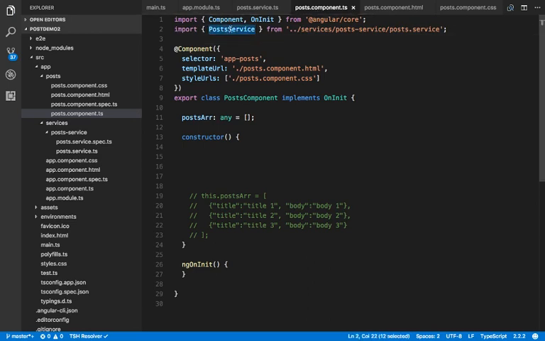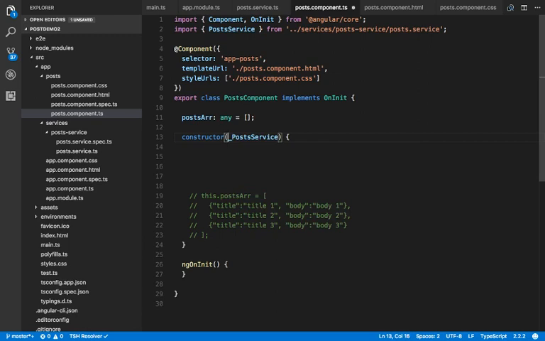The next thing you have to do is whenever you import something, you need to set a variable name in the constructor. So you need to pass your service to the constructor so that the constructor can use it.